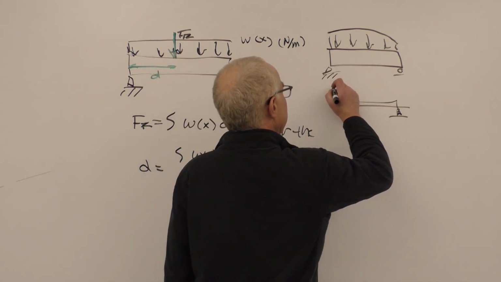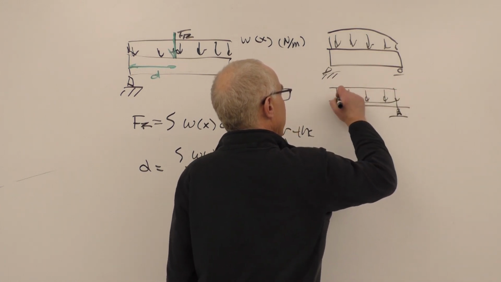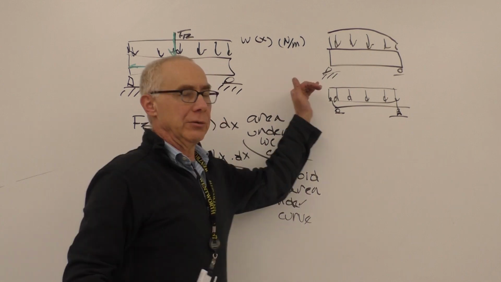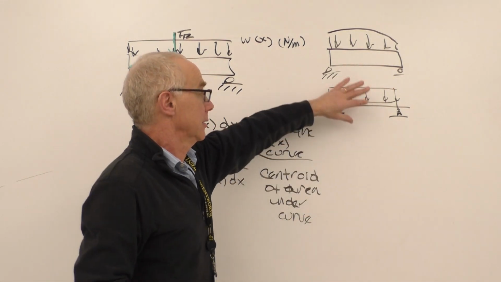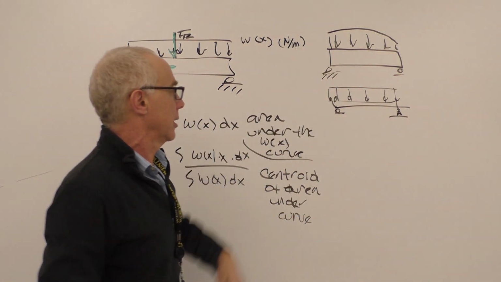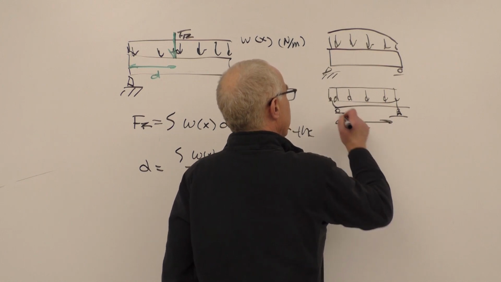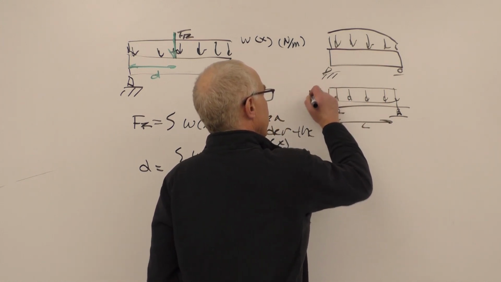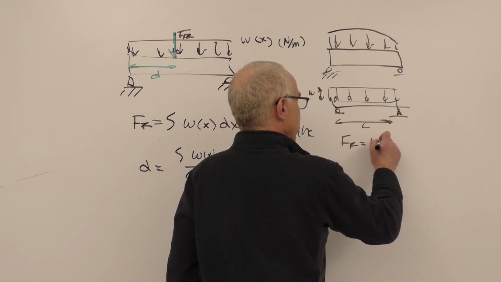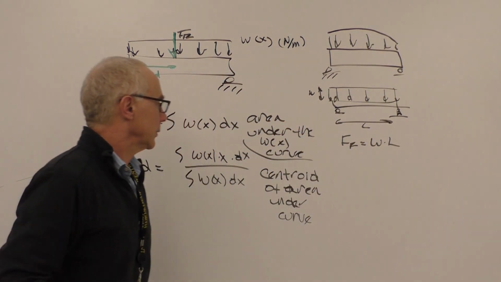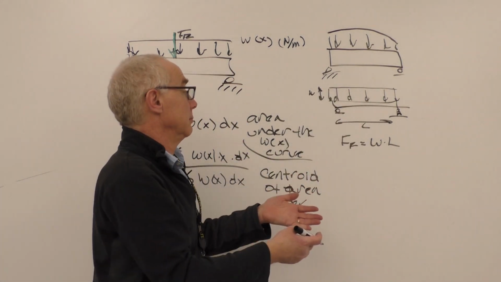We're going to, for the most part, deal with even values where W varies evenly over the length. In other words, W is a constant. So the area under that curve, and we already know this, remember this is L and this is W, the area under that curve, F of R, equals just W times L. And the centroid of a rectangle is, of course, the middle point.